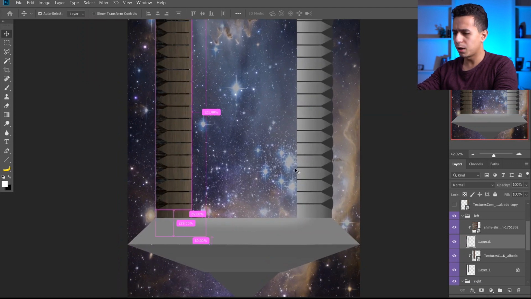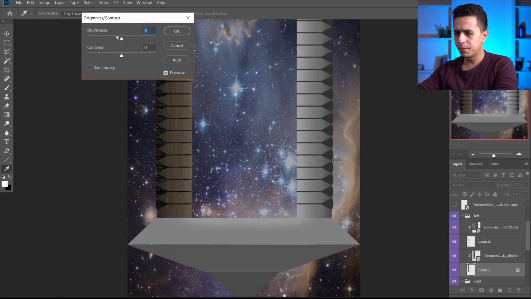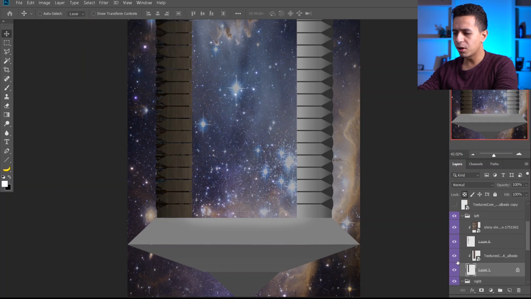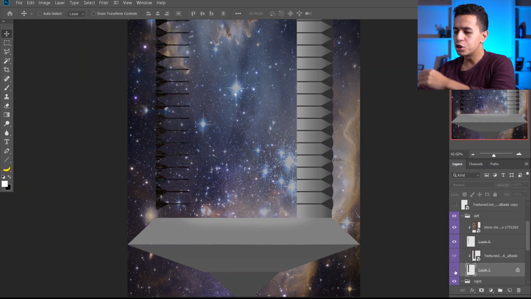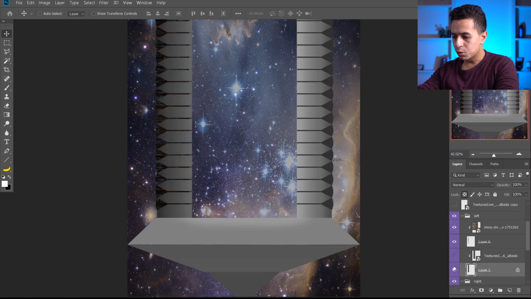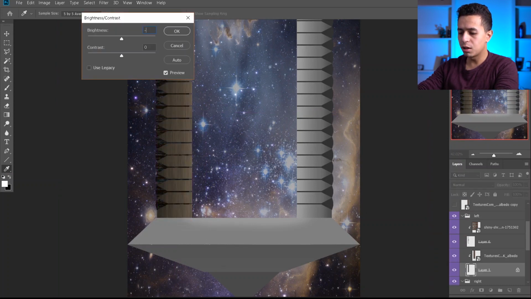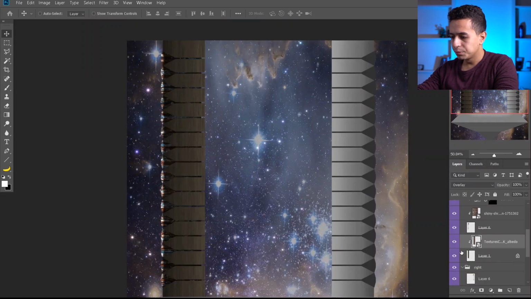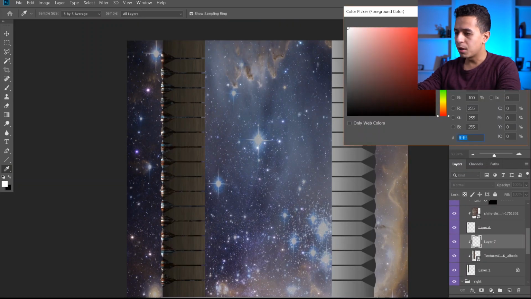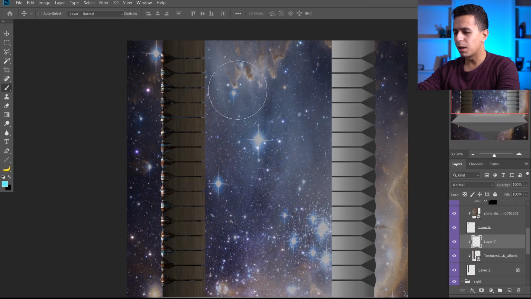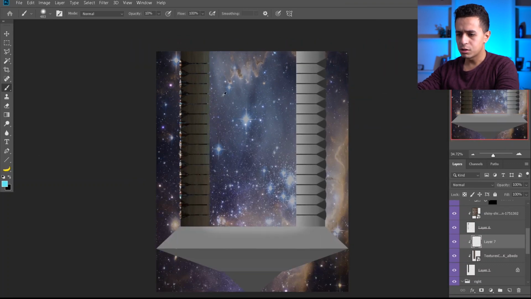The wood is also too bright. Let's darken it a bit. I'm not darkening the wood itself, I'm darkening the layer below the wood, which is this layer. Darkening this layer will darken the wood because the wood is in overlay. So let's darken by -50 again. And now, on the side of the wood, let's add a new layer. I'm gonna add some light blue color, something like that.